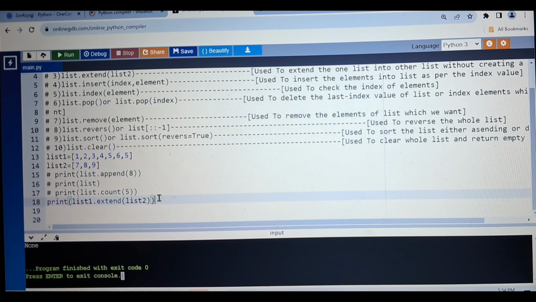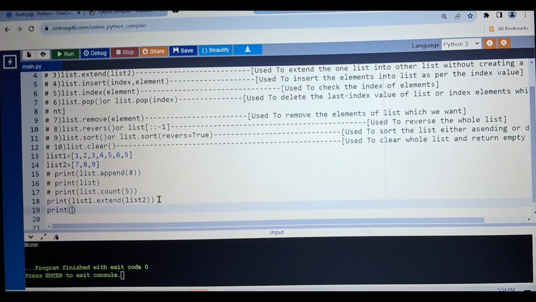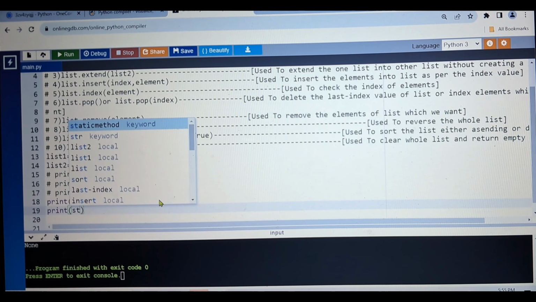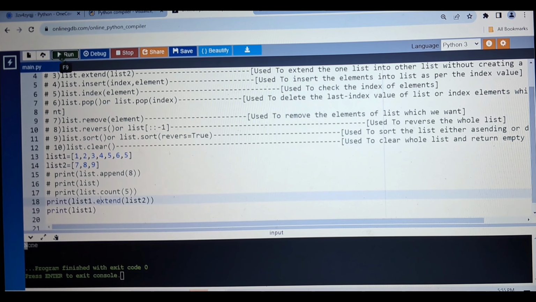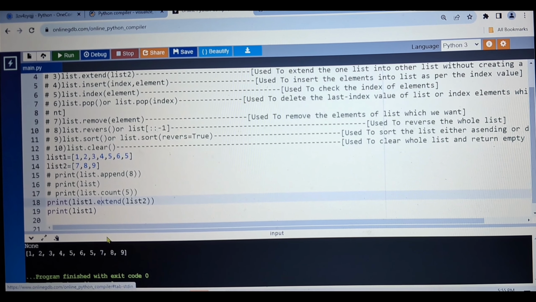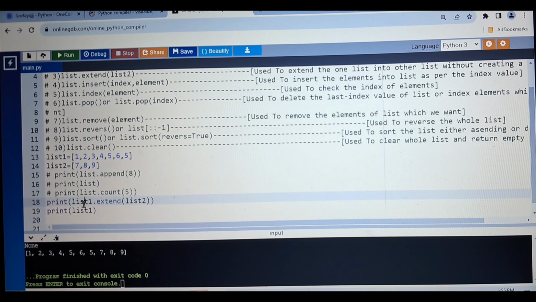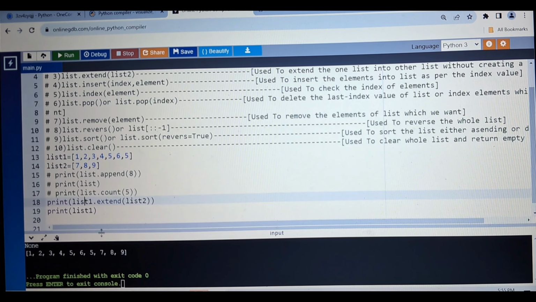Sorry, I need to print list 1. See what I have done. I have list 1, and I want to add the content of list 2 into list 1. Because of that only it's showing like that.